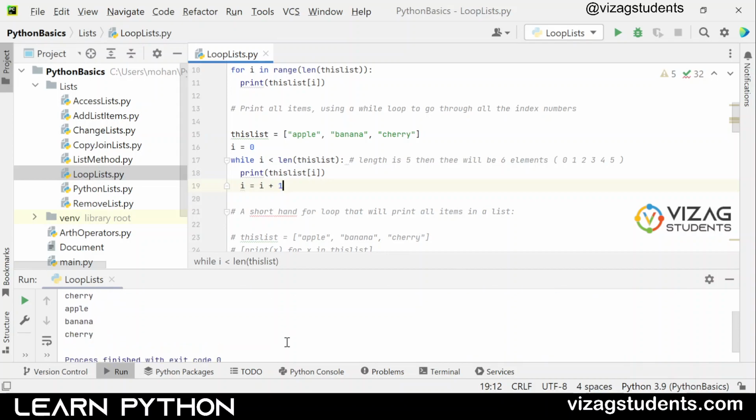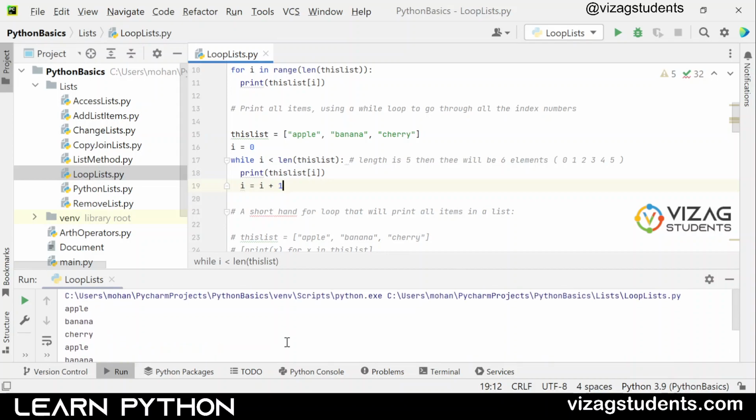Apple, banana, cherry. So here I assumed the length as 4. I'm adding a few more elements: apple, banana, cherry, one more, one more, one more.